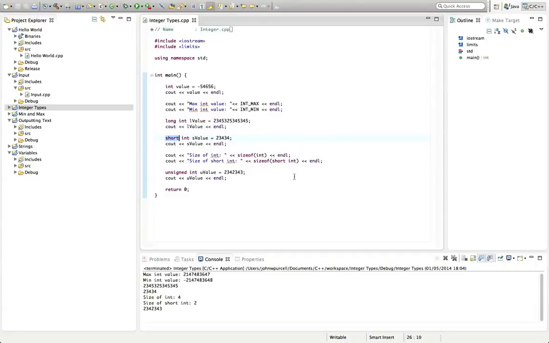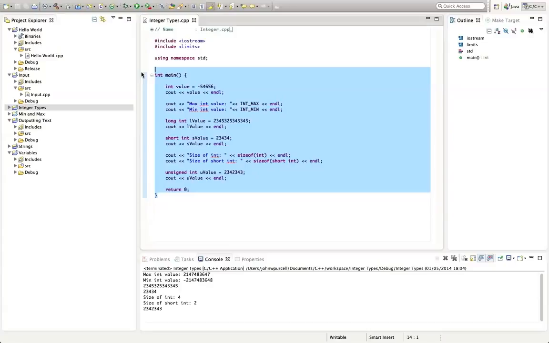So yeah, we've covered integer types. We've looked at the limits.h file here. This is actually on your hard drive. There's probably a file called limits.h that we're bringing in with this kind of include symbol, but don't worry about that. We've looked at sizeof. Even if you just watch this video, it's better than nothing, because you're going to come to understand these different types as we carry on programming stuff in this course.